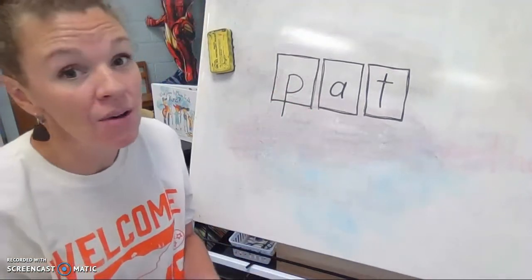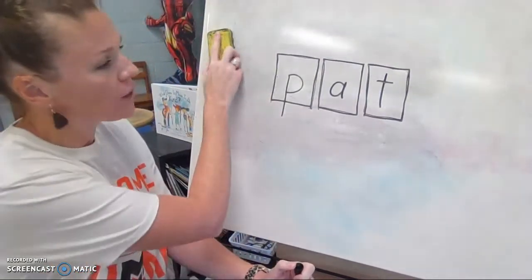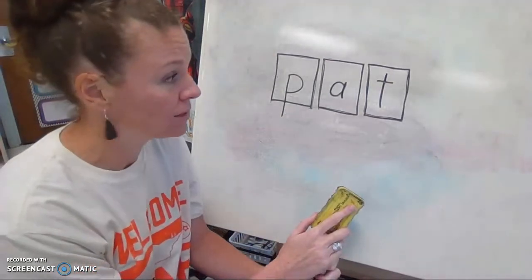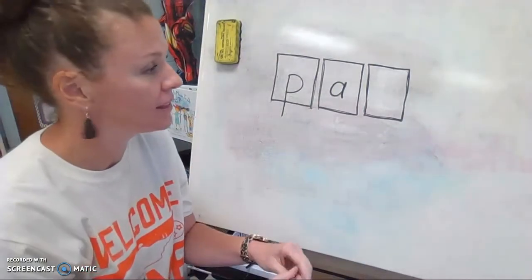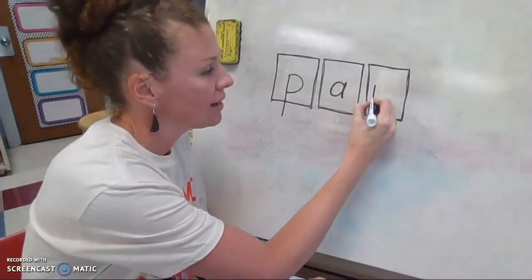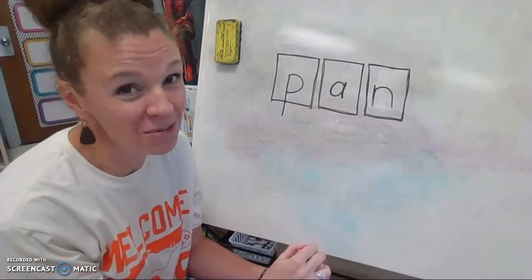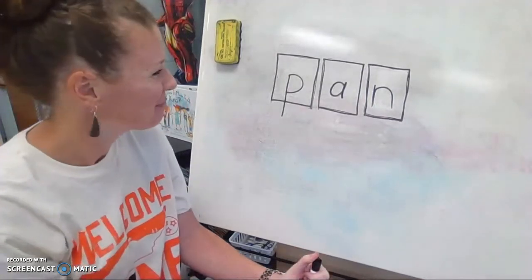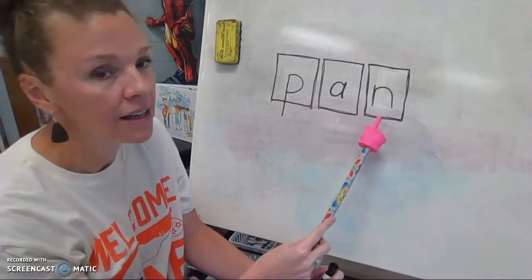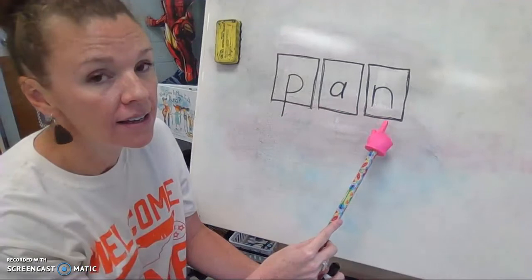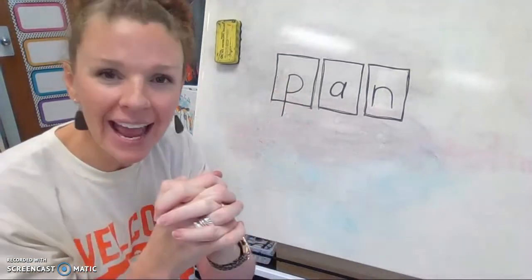You are so right. Now I'm going to really try to trick you because you're so good at this. I'm going to erase the ending sound. I'm going to take the ending sound of T and change it to N. So now what word did we create or build? P, N. P, N. P, N. Yes! Pan! P, N says pan.